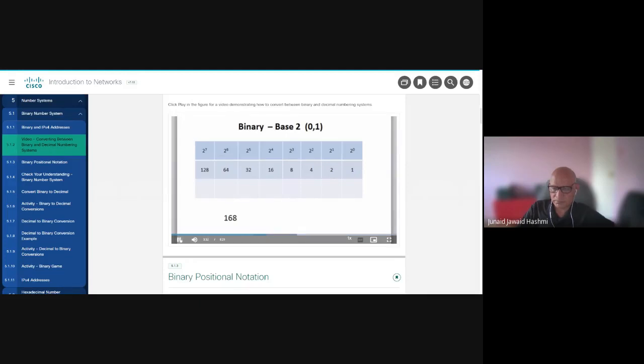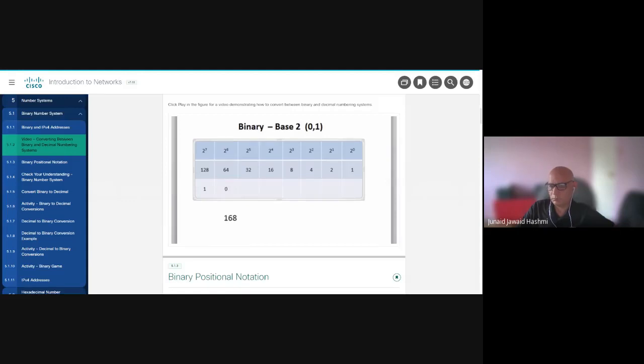So now I have the place values for essentially 8 bits. If I want to write the number 168 in binary, I just have to find the corresponding place values and plug in either a 1 or a 0. So I'll go to the 128th place and ask myself, do I need 128 to reach 168? Yes, I do. So I'll put a 1 there. Now, do I need a 64? I already have a 128. If I add 64, I would get 192 because 128 plus 64 is 192. So the answer is no, so I put a 0.